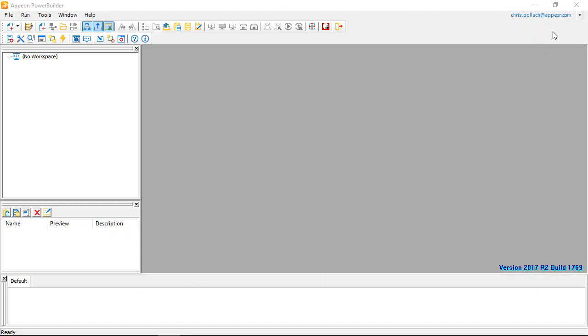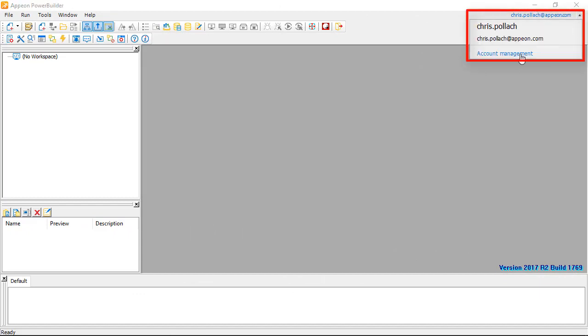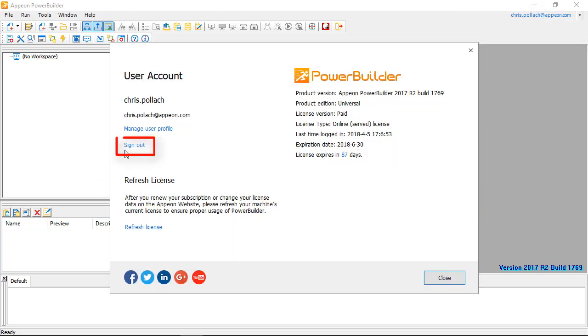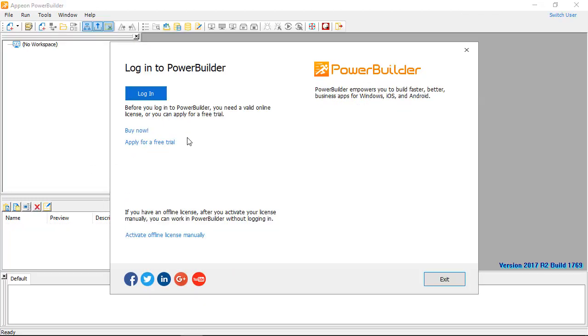So returning back to the PowerBuilder IDE, for example, we would select again from the top right hand side, Account Management, and then select Sign Out. And now this is what this particular machine would show you. You'd now be able to go to a different machine. Again, you may have various machines, one at home, a laptop, multiple work machines because you work in different divisions, or you may have installed PowerBuilder on a test or production, as well as your workstation.